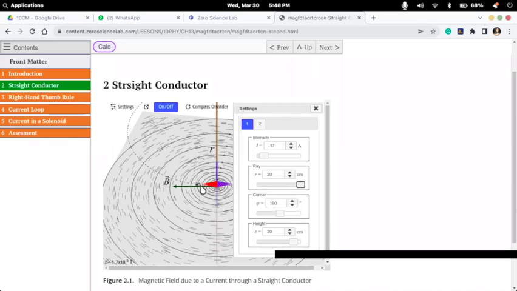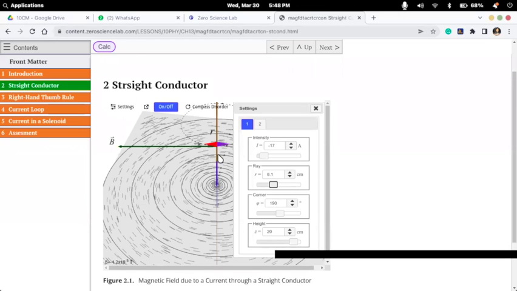So that point is called a neutral point. Whenever there is a point at which the magnetic field is zero, it is called a neutral point, right? Yes, sir. I am able to see the magnetic field in a circular path. Those are the field lines, like concentric circles. The direction of magnetic force is always tangent to that circular path, right? It is a circulating magnetic field. It indicates that the magnetic force is always changing its direction.